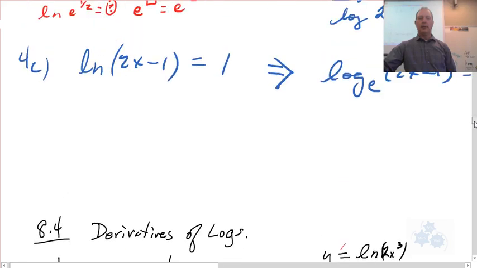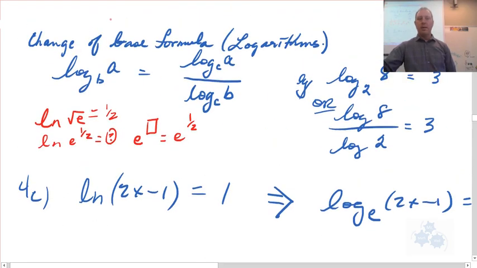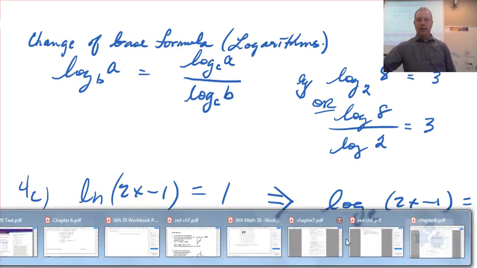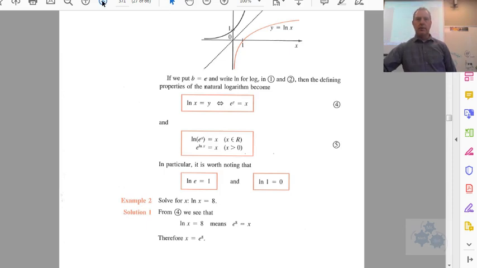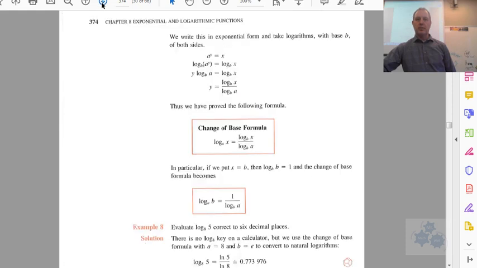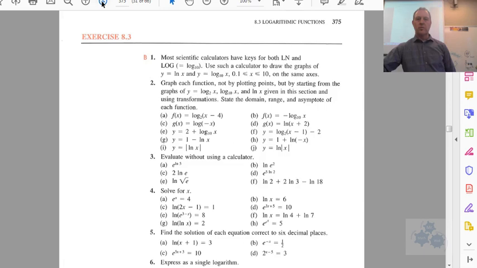Okay, well, I'll tell you what. Let's take a look. Remember the change of base formula? I'm not sure why I have this written down here. It was an example I did before. Anyways, I wouldn't worry about this. But remember, there's a change of base formula there as well. So let's take a look in our textbook. Where is that thing there? Here we go. And there's some examples in there that you can look at. It's just like some of the ones we did. There's a change of base formula, just a reminder there.